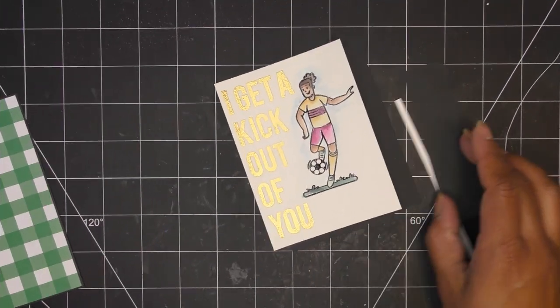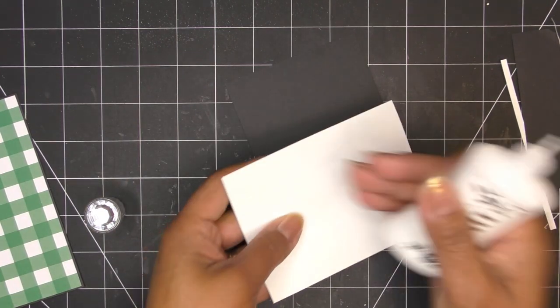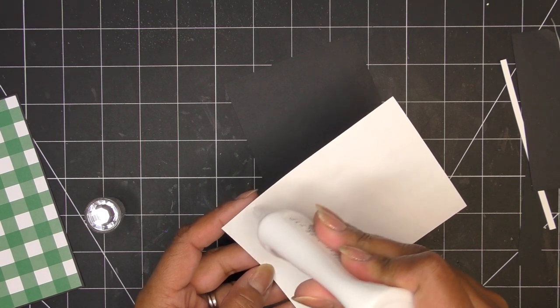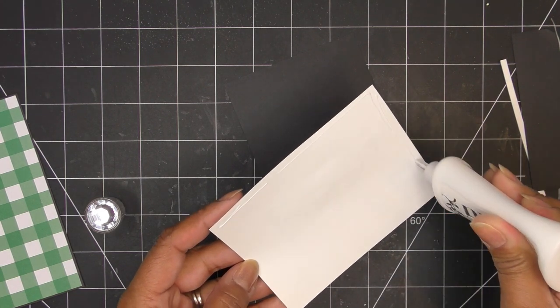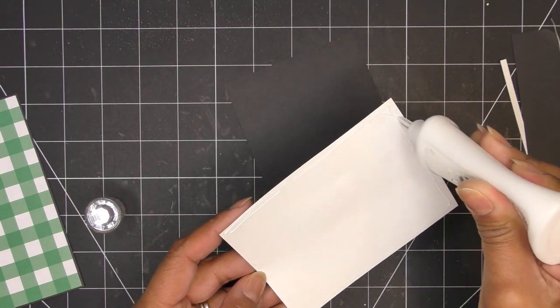So I'm just gonna stick these two together and then we're just gonna pop it onto our card base. Now again, you can pop this up too if you want more dimension, but I think I'm just gonna stick it down. So I'm gonna get this on here and I'll be back and we'll place it on our card base.